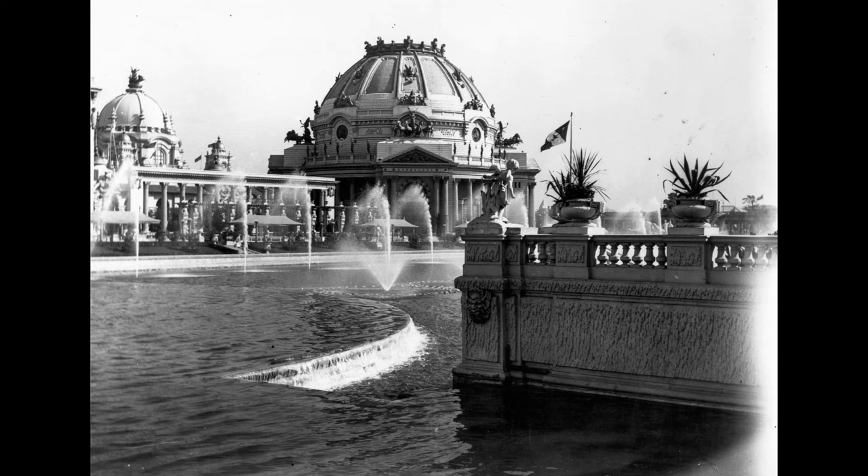In the western wing of the building was a large collection of Indian games, weapons, and ornaments. In the center of the floor, immediately under the great dome, was a reproduction of the mode of burial under mound builders as found in the prehistoric village in Ohio. This exhibit came from the Ohio State Archaeological and Historical Society.